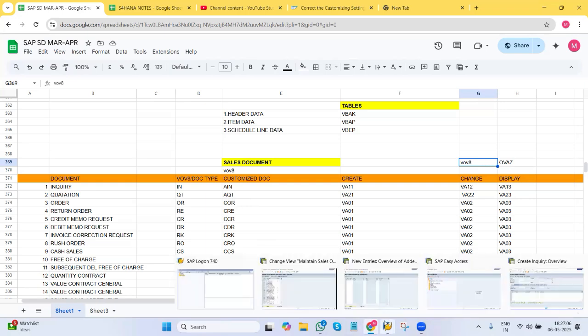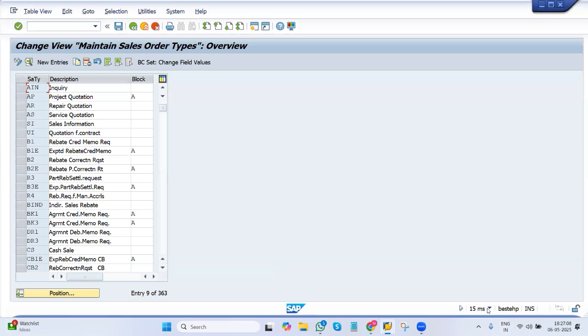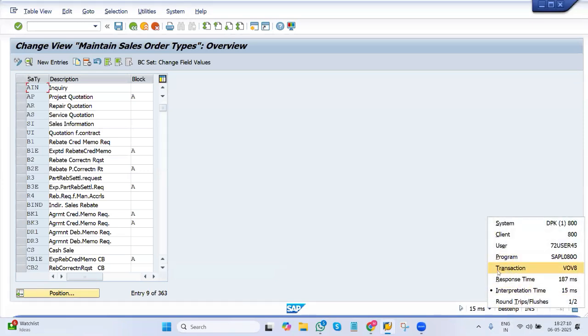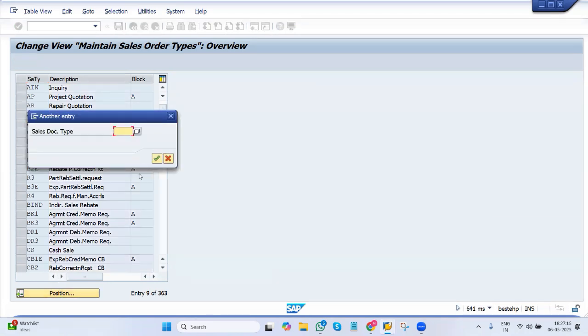For that, we need to go to VOV8. This is the VOV8 screen, and you can see the transaction code. You just need to go to position and search for the standard one for quotation. The standard one is QT.